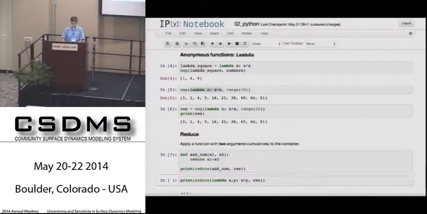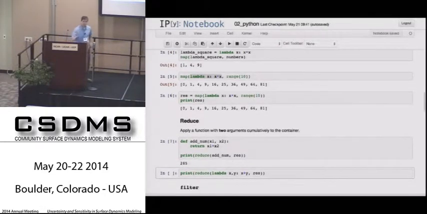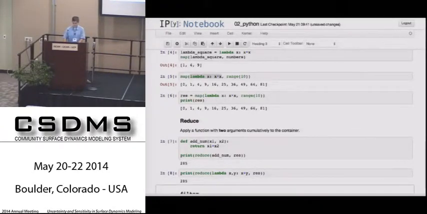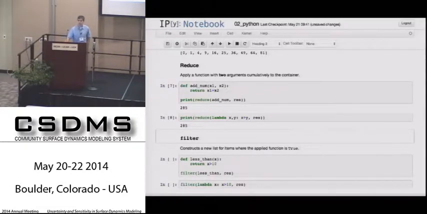Okay, let's quickly do reduce. Reduce just takes two arguments from your container and then cumulatively applies a function to them. So if you have, for example, a function that says add numbers x1, x2, and you do a reduce on that function on your numbers list, it'll just go through your numbers list and add the pairs cumulatively. And if you had subtract, it would subtract them, and multiply, etc. So it just gives you a single value back. And of course, you could do that with a lambda expression also. So reduce, just think reduce always takes two values, and it will apply those consecutively.